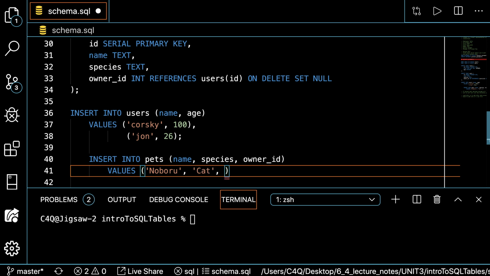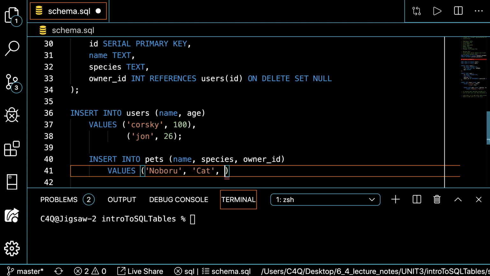So at the moment I don't really know the owner ID, because the owner ID is going to be one of our users, and our database is going to create the ID.